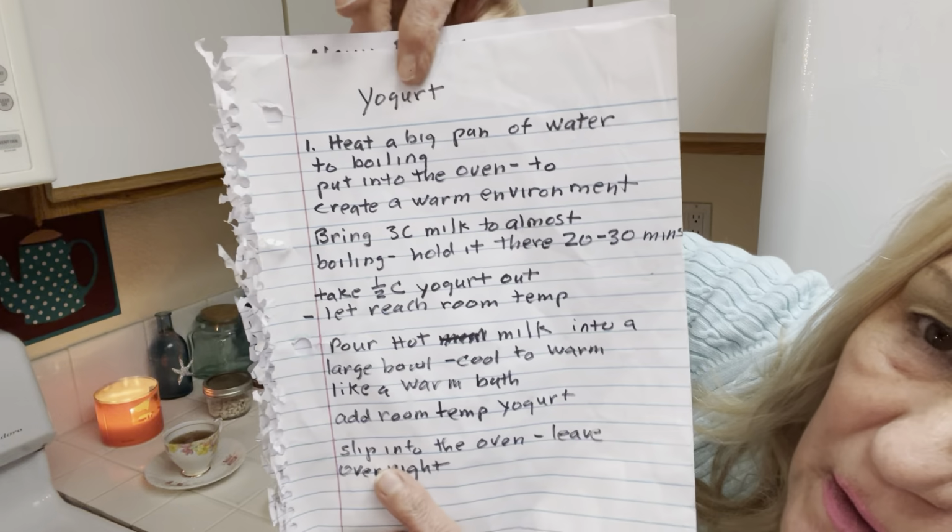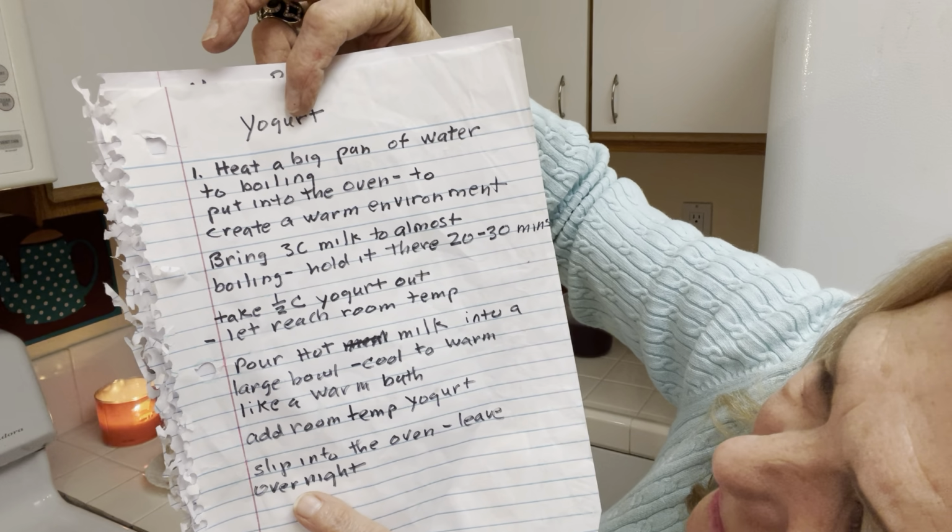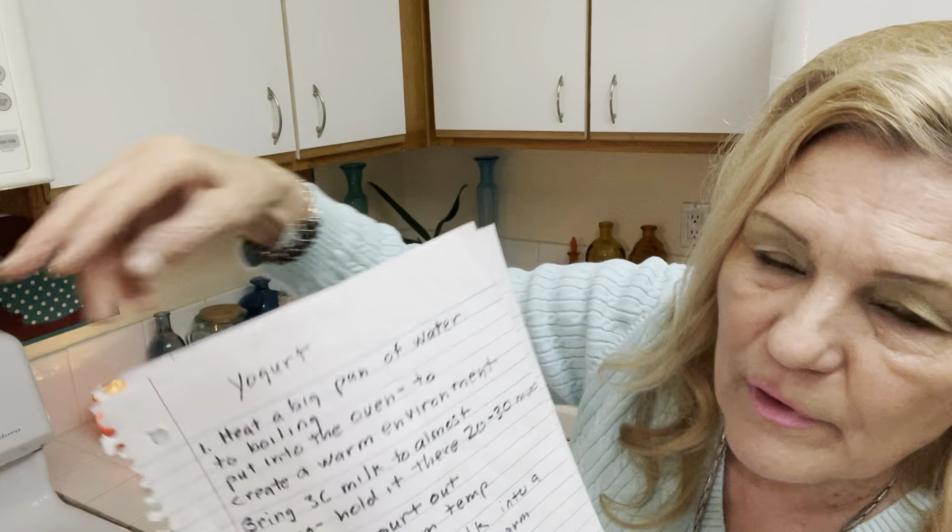Here is my yogurt recipe. This is what I'll be making. Okay, heat a big pan of water to boiling. Here it is. So, I mean, not that big, you know, a saucepan, but a roaring boil. And then I cover it with foil.